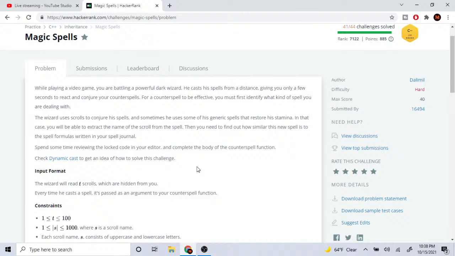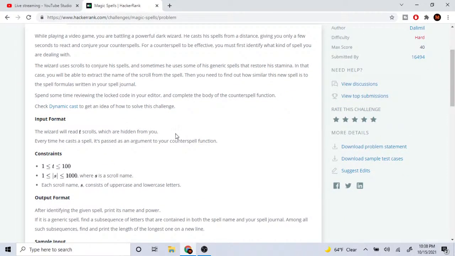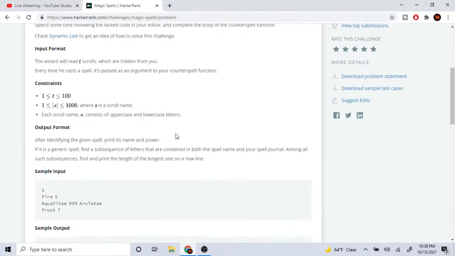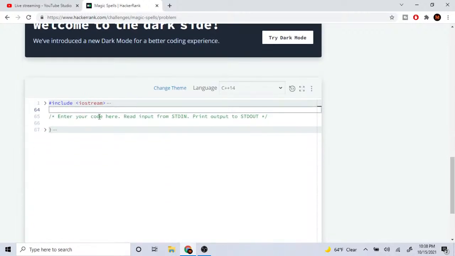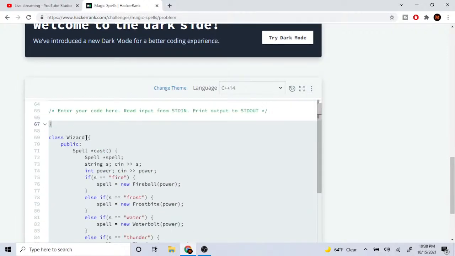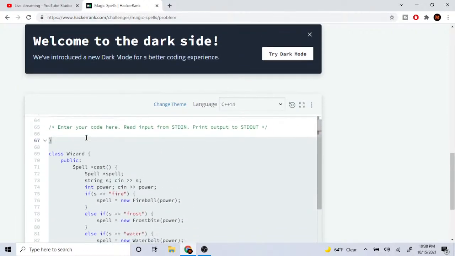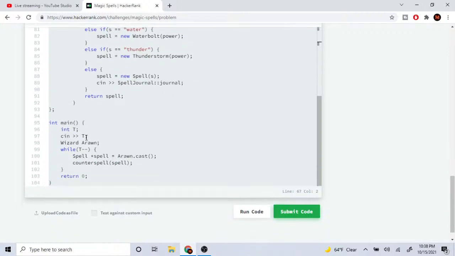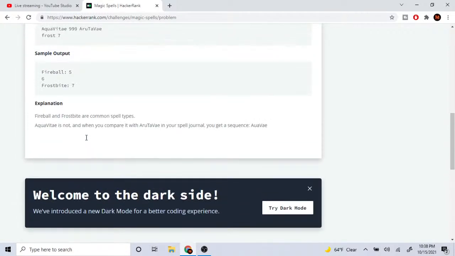Spend a few of the reading area and complete the body counter phone. Check the casting area. What are we doing?